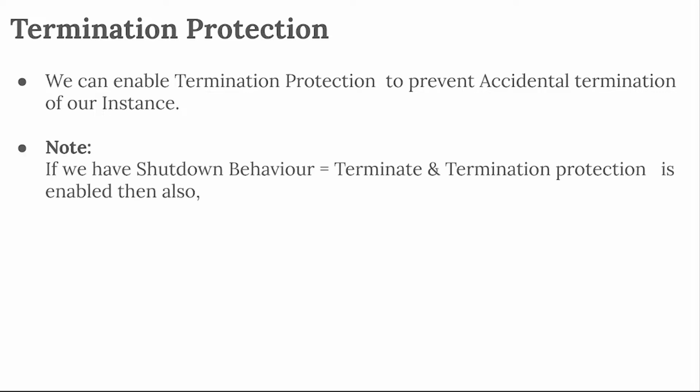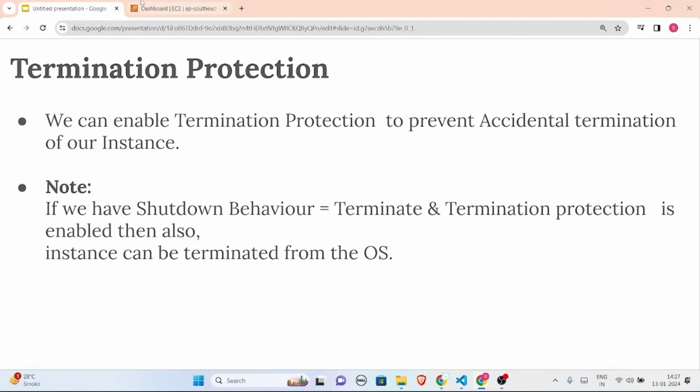The note is, suppose we have set the shutdown behavior to terminate and termination protection is enabled, then the instance can still be terminated from the OS, from the CLI, by writing the sudo shutdown command. We will see how. So now let's move on to the hands-on and check whether this is applicable or not.